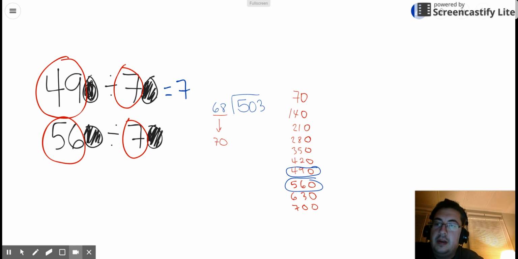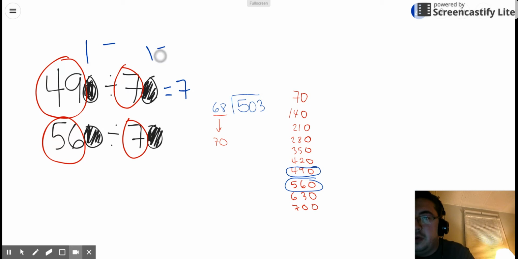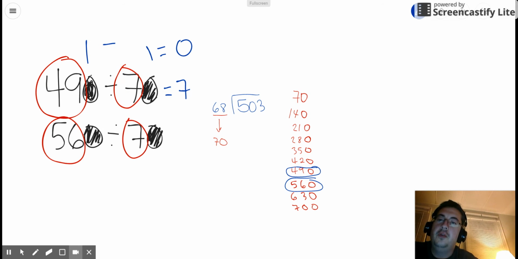We'll take a look at 490. There's only one 0 in that dividend. And then if you look at the 70, there's only one 0 with that divisor. And because subtraction is kind of like the cousin of division, we're actually going to subtract the number of zeros in the divisor from the number of zeros in the dividend, and that's going to tell us how many zeros we need to put in the quotient. So since 1 minus 1 is 0, we have to put no zeros in our quotient. So the answer is just going to be plain old regular 7.